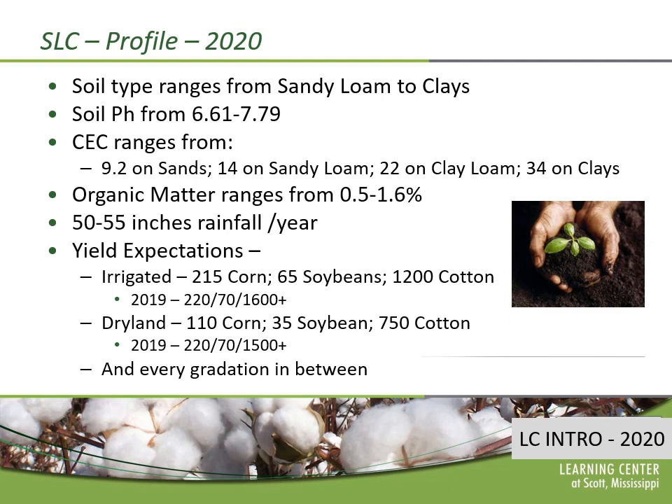We also have some unique interactions with water. We have either high humidity, too little water in the soil, or too much water in the soil — usually two of those things at any given time through the year. In an environment where you get 50 or 60 inches of rainfall — last year we got almost 80 inches in Scott — dealing with this relationship with water is very important. It leads us to farming on beds, hipping up the fields, and generating beds to establish drainage. Our yield expectations are pretty high: we usually make 200 plus bushel corn, 60 or 70 bushel soybeans, and 1,200 or 1,300 pound cotton. In 2019, corn was about average, soybeans were in that 60 to 70 bushel range, and cotton was exceptional at 1,600 plus pounds.